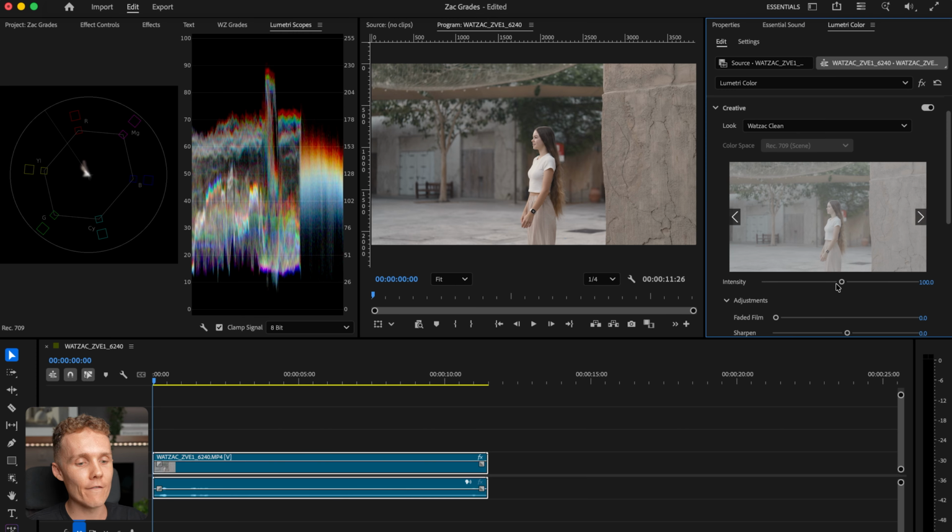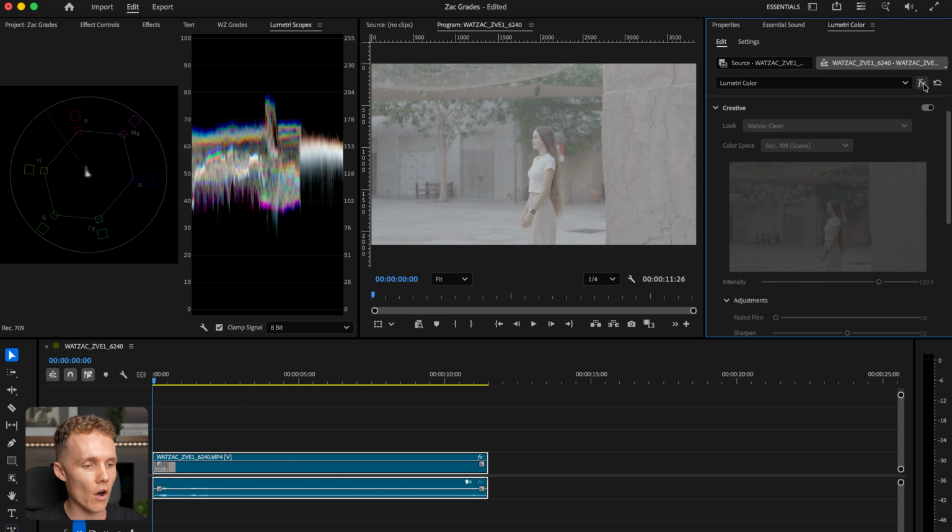And then we also have the choice here to adjust the intensity of that LUT. So if things were a little bit too intense or not intense enough, we can either decrease or increase the intensity. For this shot specifically, we might actually increase the intensity to about 150. And then if I just toggle our grade on and off, which is something I strongly recommend you do all the time, I can just come up to the FX button right here, hit off and back on.